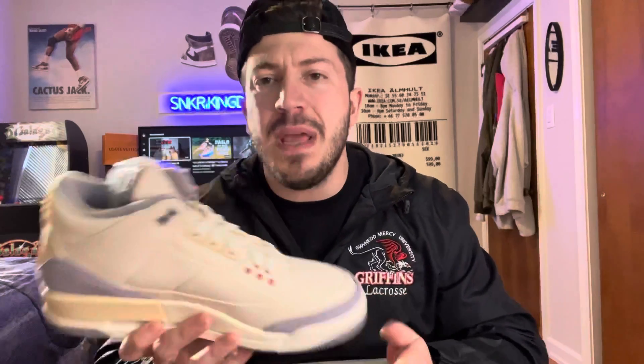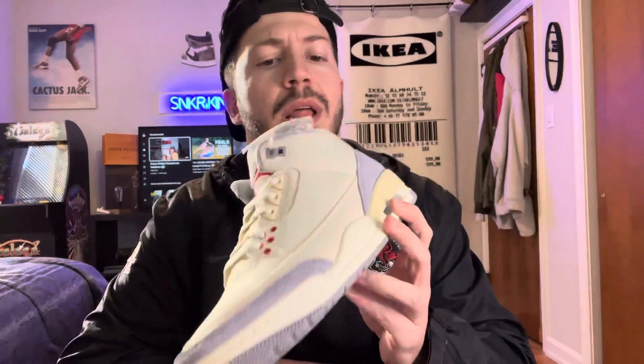Overall, I do like Jordan threes — Jordan threes are one of my favorite models. But I wouldn't be able to rock this colorway. For a shoe that has a colorway that's hard to match, unless you have off-white or gray, I'm probably going to rock an all-black outfit with these — that would be the easiest match. Otherwise, black and red, black and gray. I really don't like these personally.